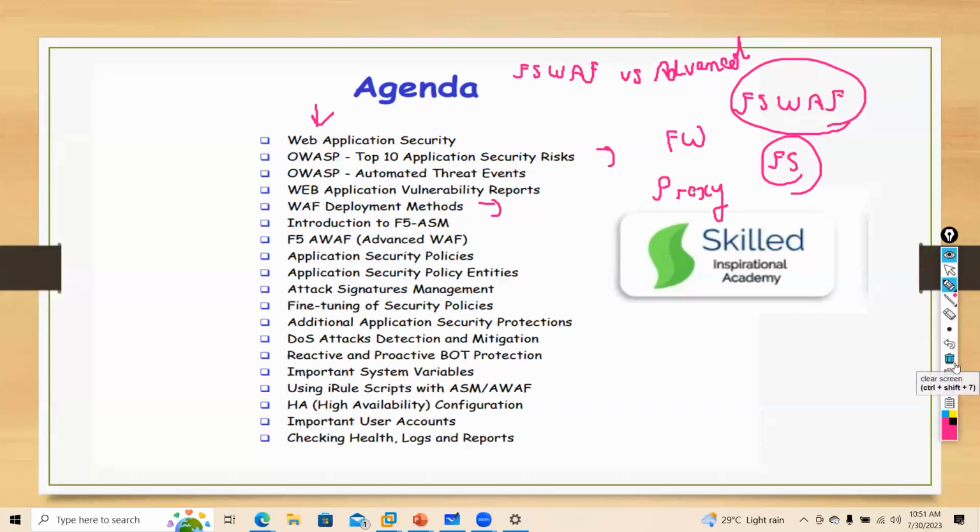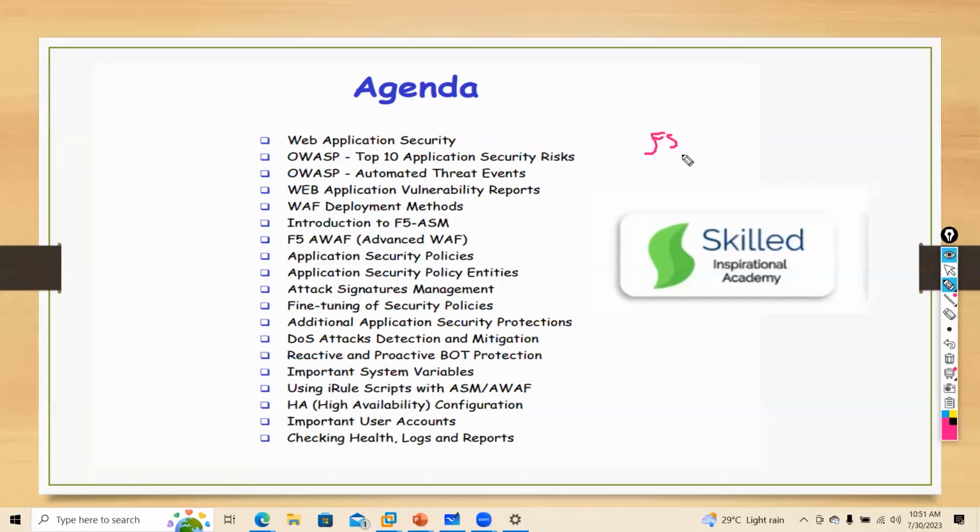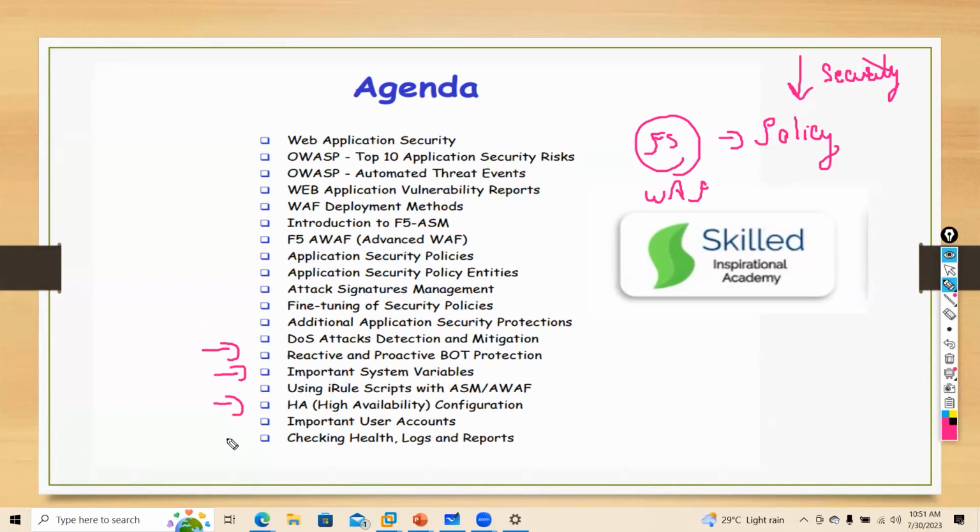Normally when you discuss F5 architecture, their concepts come in firewalls also. There is a concept of security policy. In WAF also, the same term is used, which is called security policy. But when I build a policy, you will see there is a lot of difference between F5 versus Palo Alto or FortiGate. We will talk about DDoS, DoS attack, bot protection, HA part, logging, and how logs are configured. So this was a small agenda which I'll be covering in the whole course.